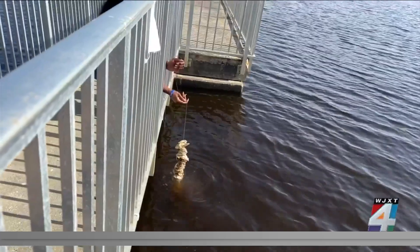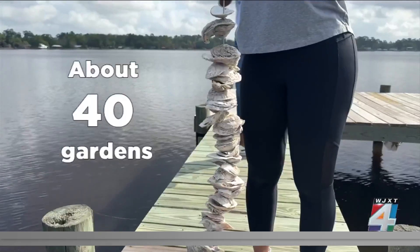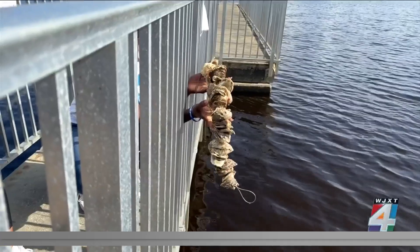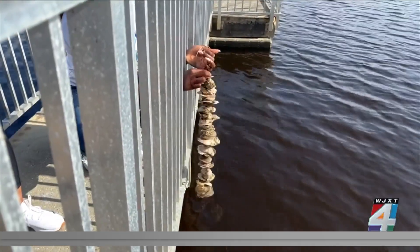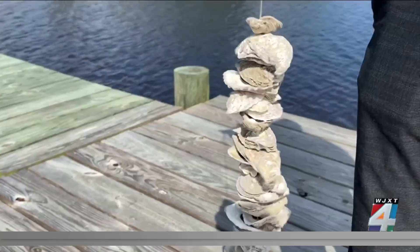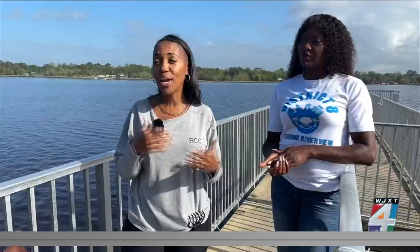What you see them doing right now is assessing what are called vertical oyster gardens that are in the Trout River and Riverview Park along the pier. About 40 of these gardens will line the river over time. There's a certain way that you want the oysters to appear in the water, because the goal is to mimic as natural a process as possible. The garden is composed of oyster shells that are strategically attached to a wire, all to attract baby oysters. Wellington and Mitchell say the goal is to grow the oyster population.